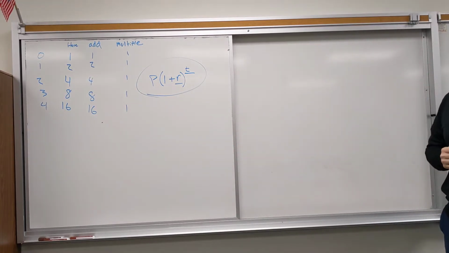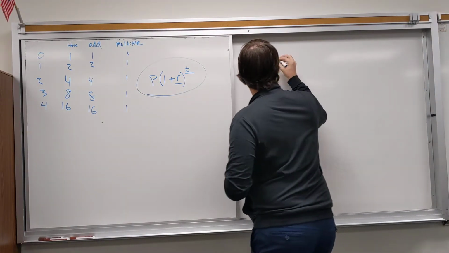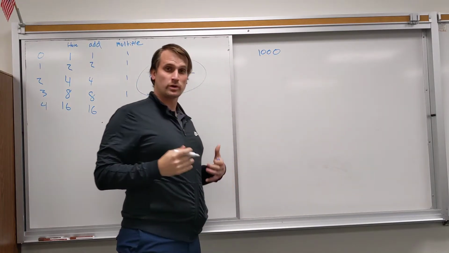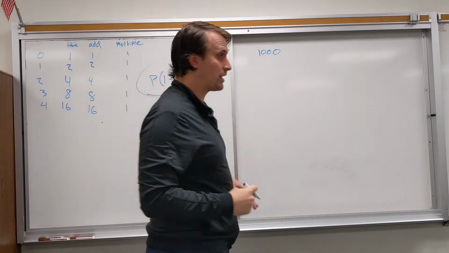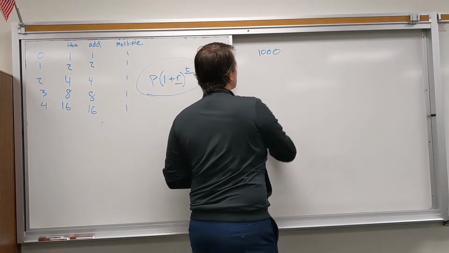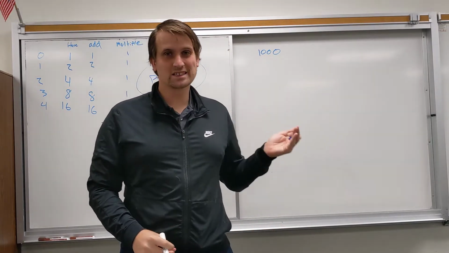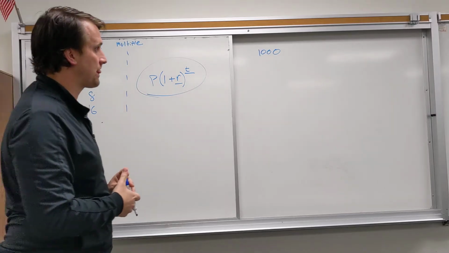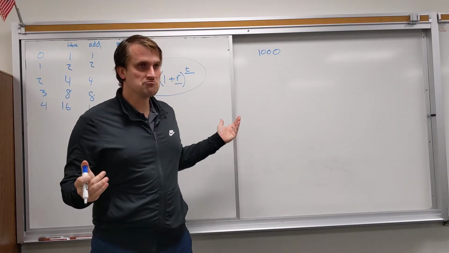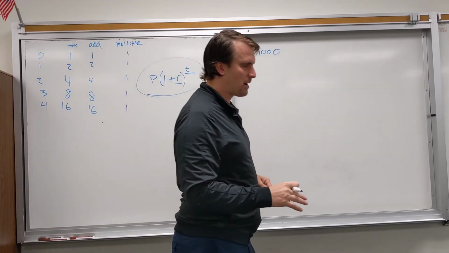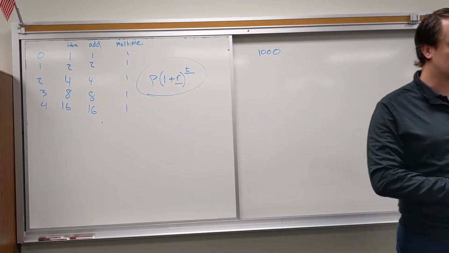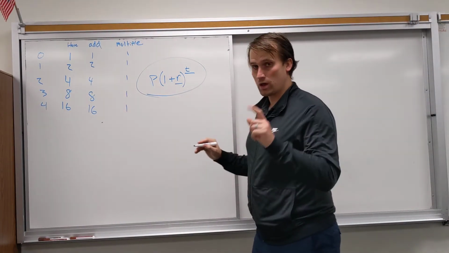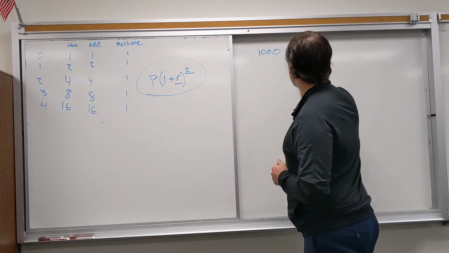Let's suppose I've got $1,000. That is what I start with. That would be my principal value, okay? And on that $1,000, let's say I get 1% interest every month. And that's my problem. I'm going to get 1% interest on $1,000, and I want to know when it's going to be $2,000. Okay, so the key numbers to remember, this is my principal.